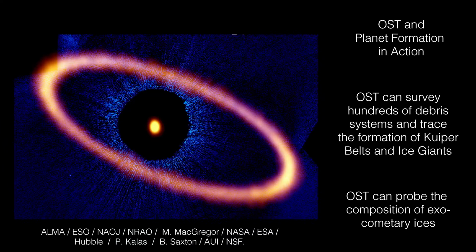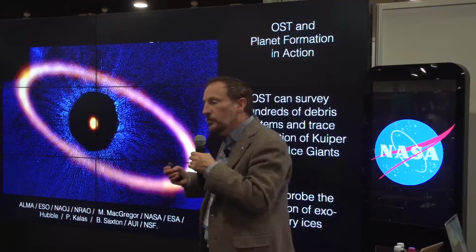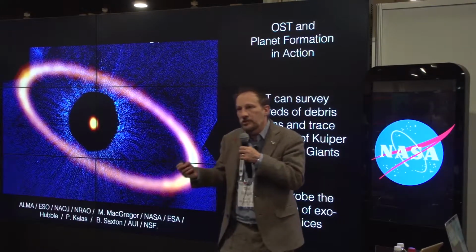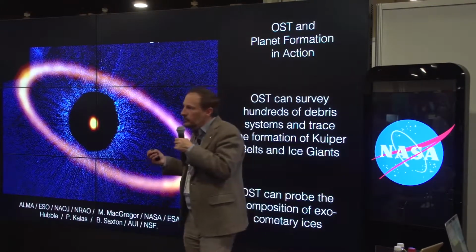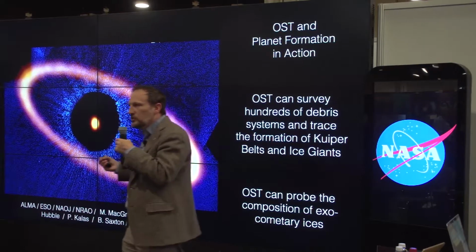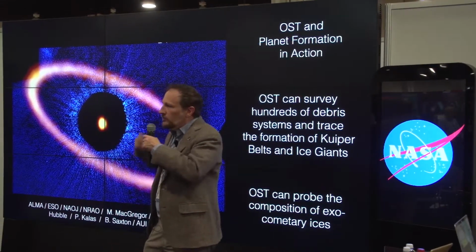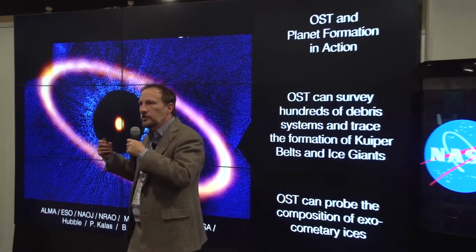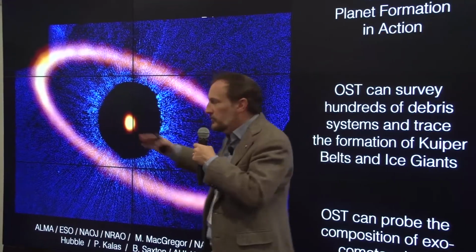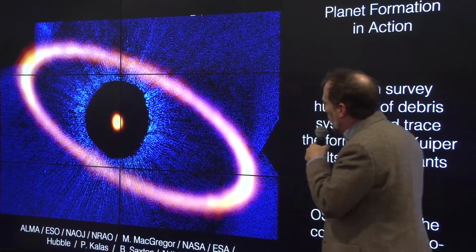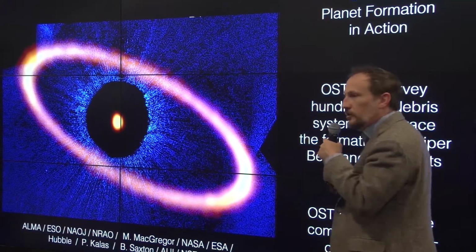We can also, with a very nice imager and our fantastic spectrographs, look at planets as they're being born in so-called debris disk systems. The Earth itself finished its formation about 30 million years in, and the gas was long gone, and rocks started banging into each other, and that leads to an excess of small dust. And so this is an ALMA image of what's called a debris disk.